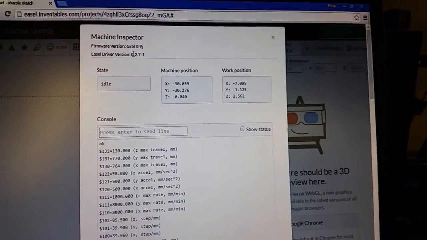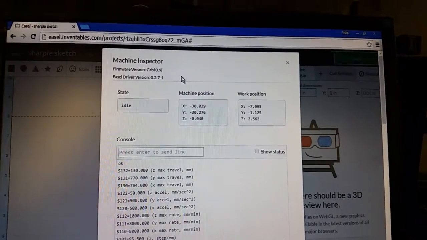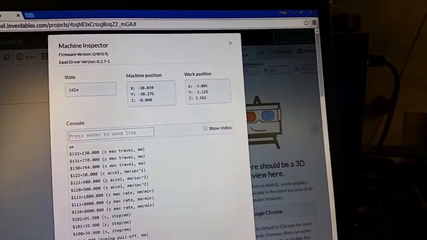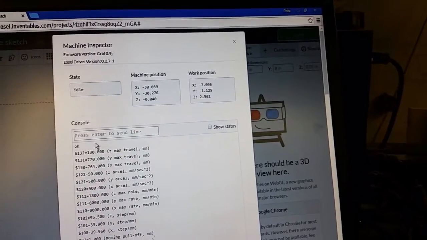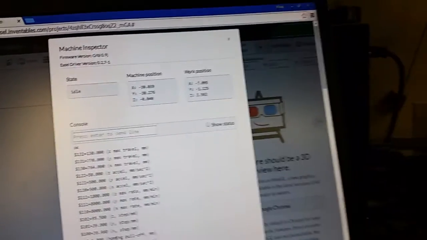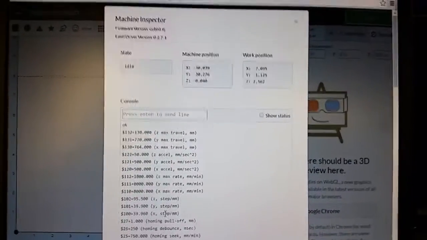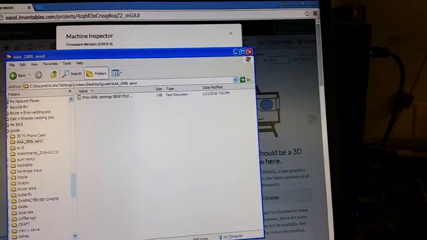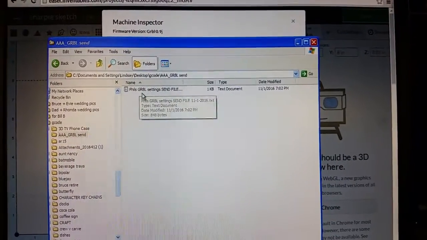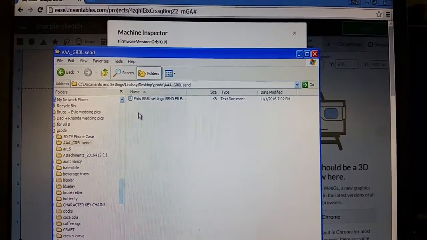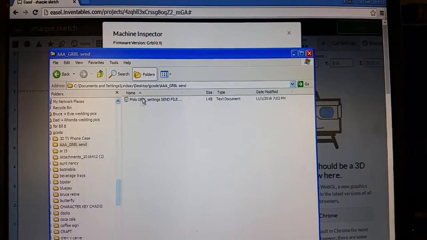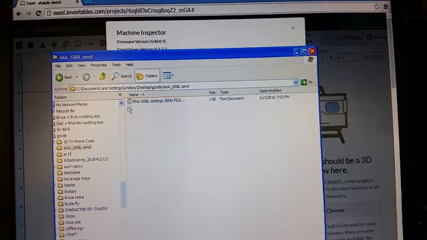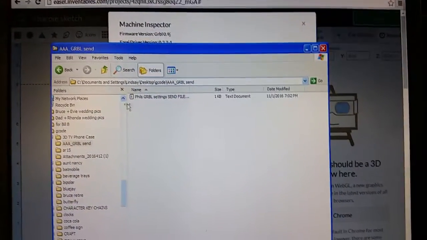Let's say you had to reflash, and you ended up needing to re-enter all your stuff. Everything is totally bare bones Grbl settings, which is none of your custom settings. This is why I keep a file with all my settings. So if we go over here, I have a file called Phil's Grbl Send File. This can be sent from UGS. I don't know about Easel.